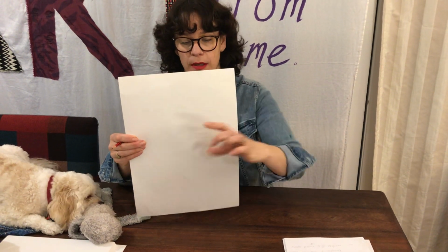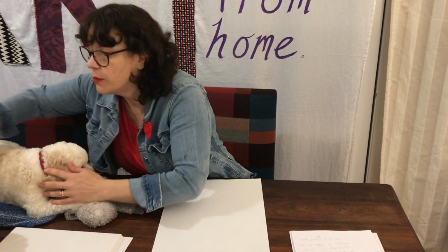So I love using A3 paper. So if you've only got A4 at home, I'd like you to stick two pieces together. So you have, it's called portrait when it's that way, a portrait size A3 piece of paper. So that's two smaller ones stuck together because you'll need that space today. And today you will need a glue stick and some scissors. Nick, where did you put my scissors? Here we go. And some scissors.